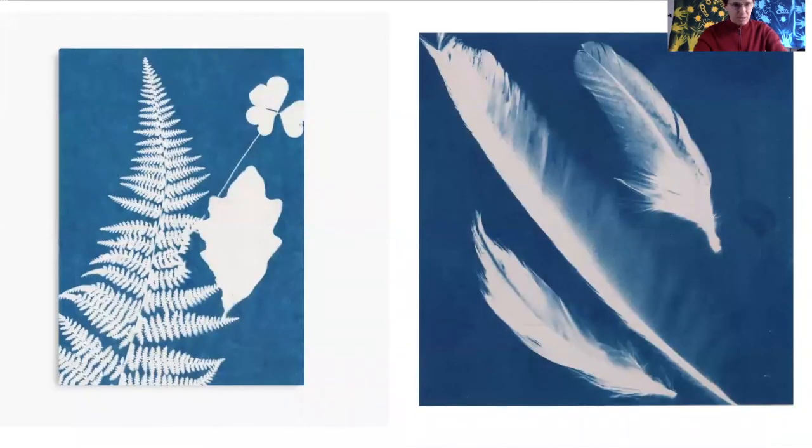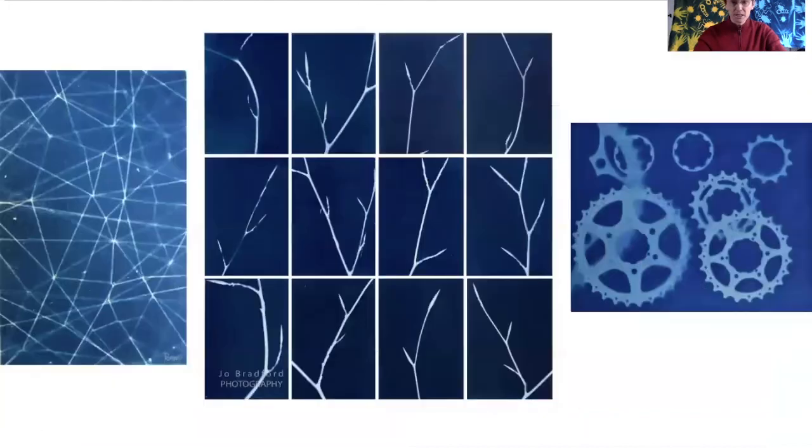A couple things balanced. I'd say the one on the left, not that interesting. It's a little out of balance. It's got really nice detail and then these sort of large objects. So it doesn't work quite as well as the one on the right where you have 3 feathers, 3 really nice feathers, big one in the middle, 2 little ones. They're angled to take up the whole page.